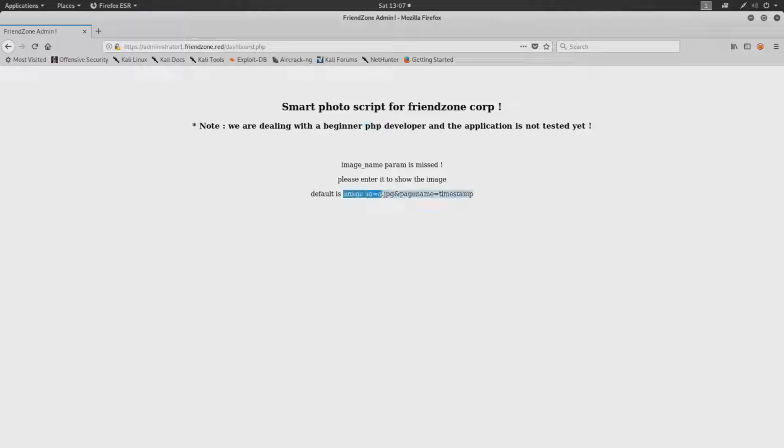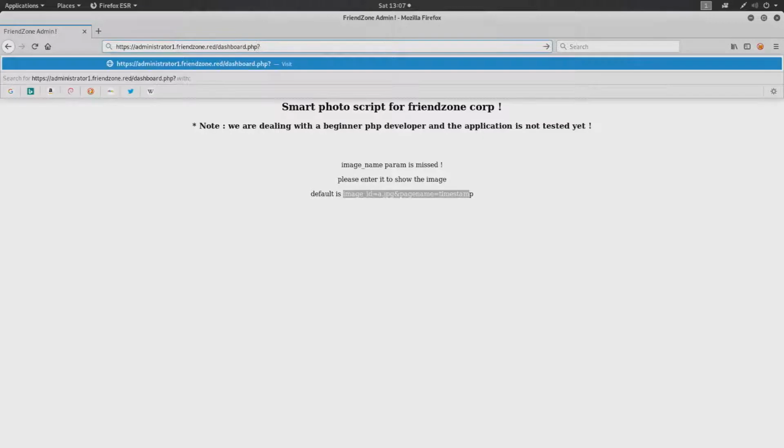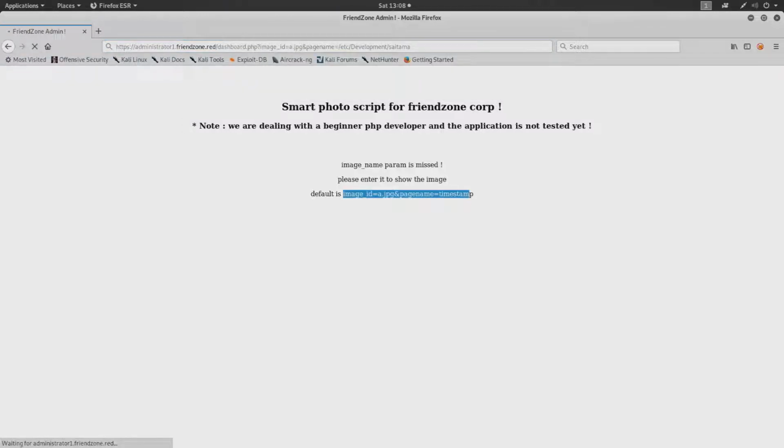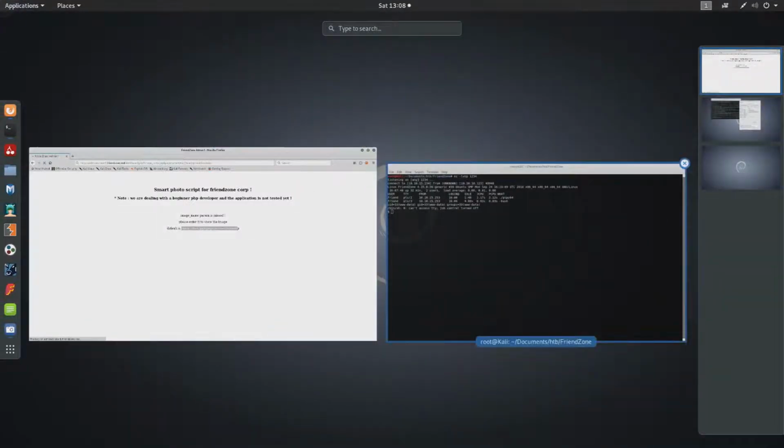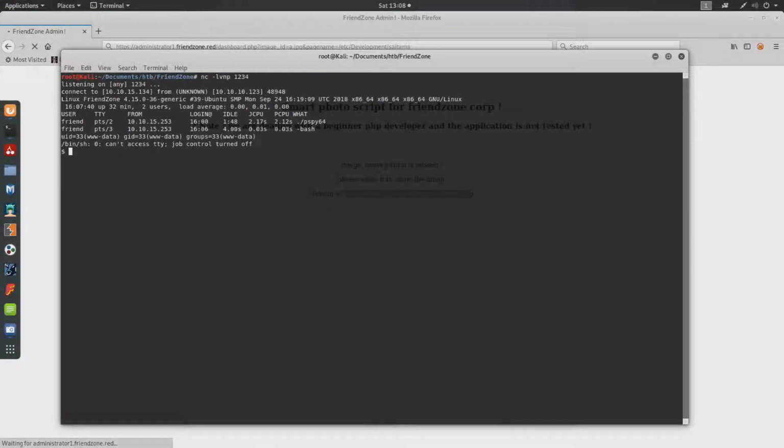And we might have to make a few changes, so this timestamp obviously is going to need a change. Let's go ahead and get LFI set up for us. And we're going to need to call it to etc development, and we want to call it to the file Saitama. And we don't need a pin.php because we should be in that share, so we should just be able to hit enter. It looks like it's working actually, so perfect. We are in the box now.